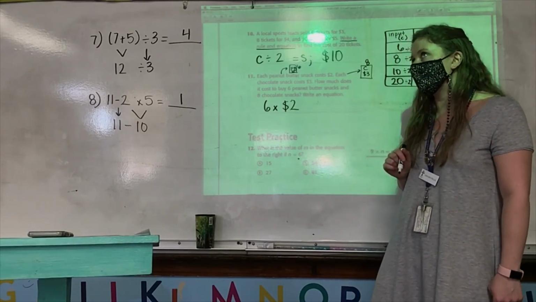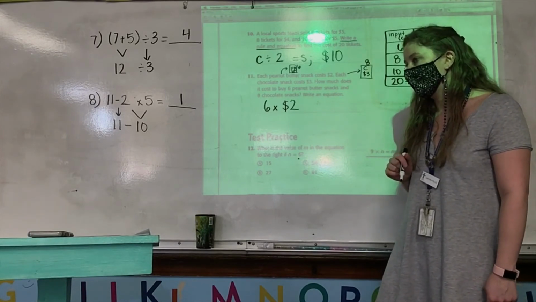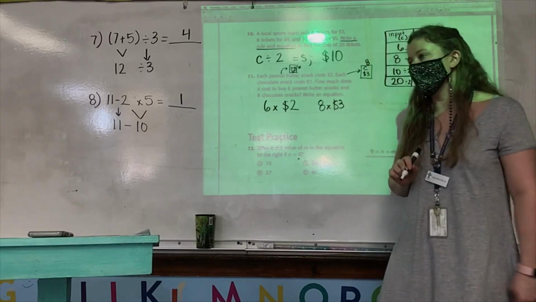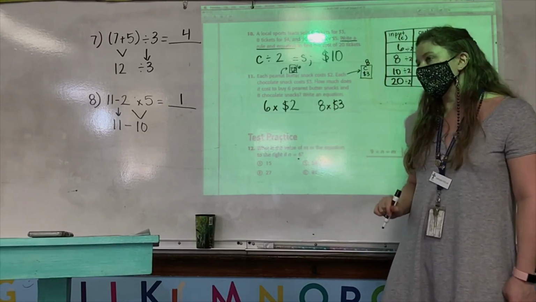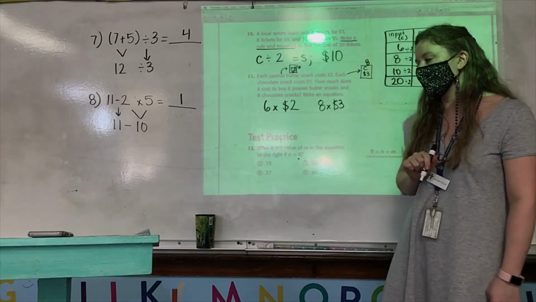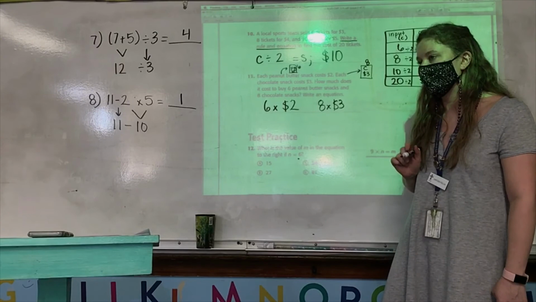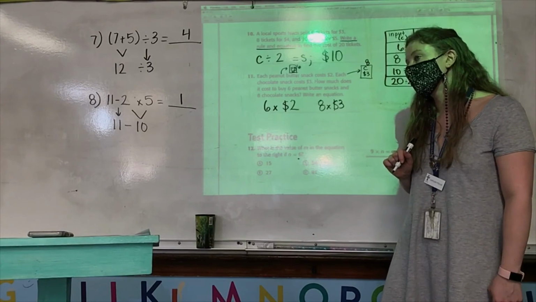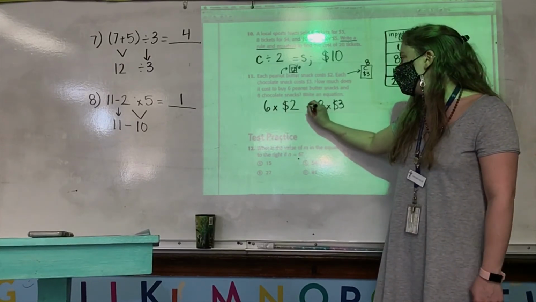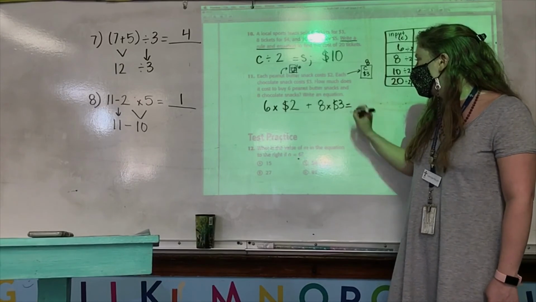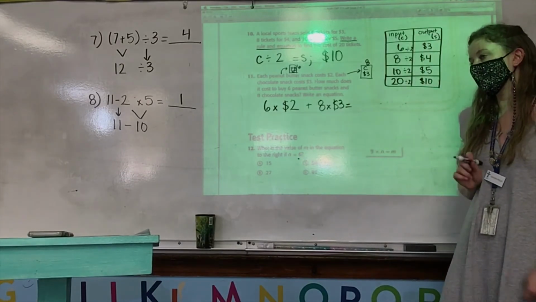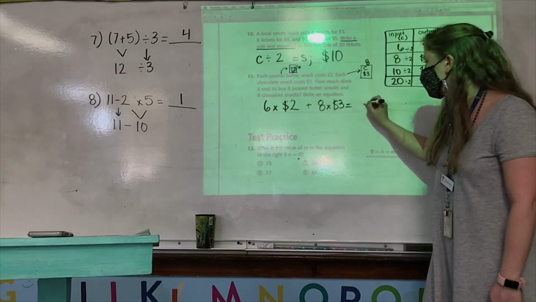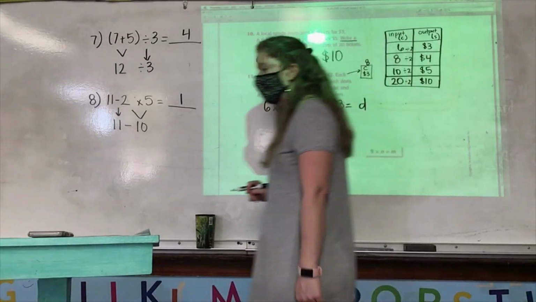How do we find the cost of the chocolate snacks, Kingston? 8 times $3. And then are we finding these two separately and saying, oh, peanut butter is this much, chocolate is this much? No, what do we have to do with these costs? We have to add them. And then we're going to get what? What did you use as your answer variable? D. Do we need any parentheses or anything here? No.